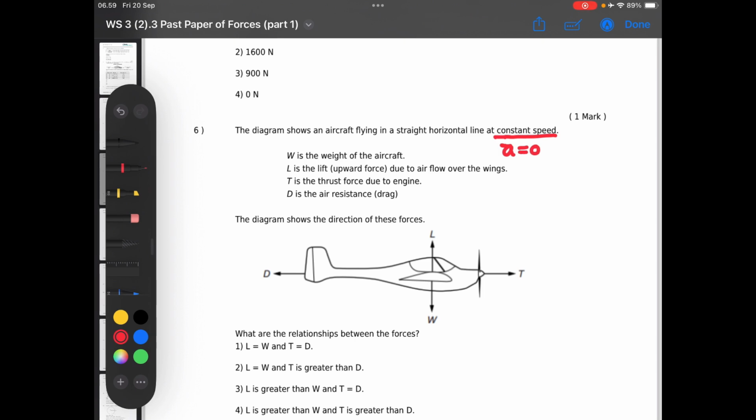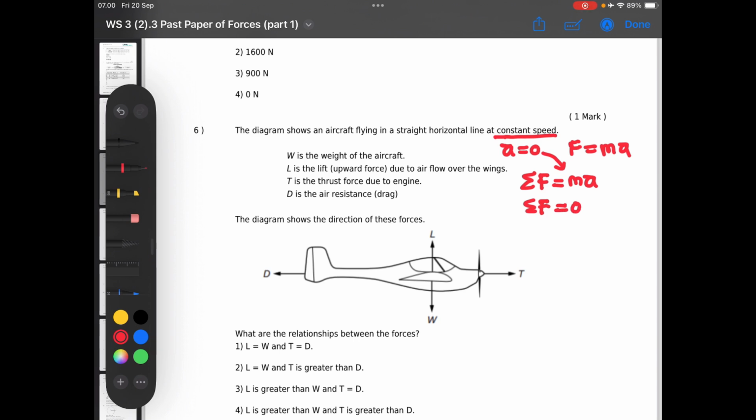In this chapter, you have learned about force. What is the equation related to force and acceleration? It's force equal to mass times acceleration. If we have more than one force, you already know that we have resultant force. What is the resultant force symbol? Sigma F. Then you substitute into the equation, m times a. Since acceleration is 0, the resultant force is equal to 0.